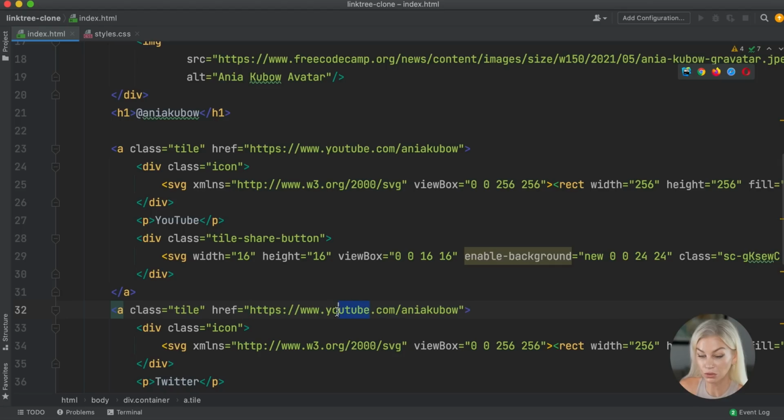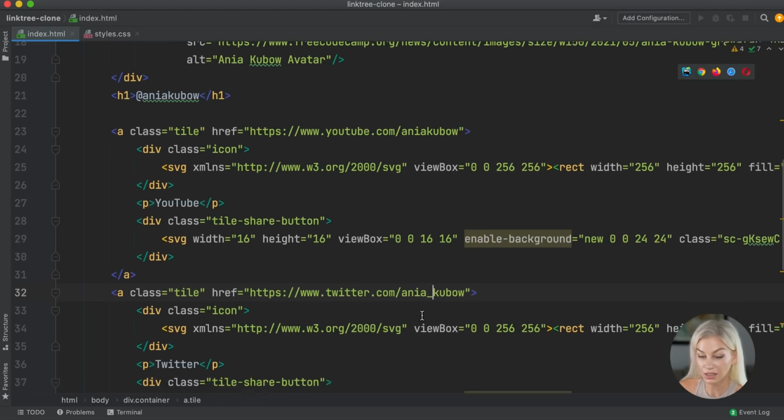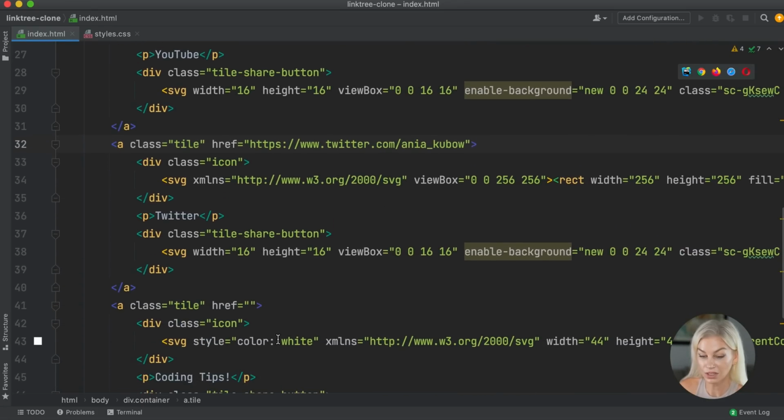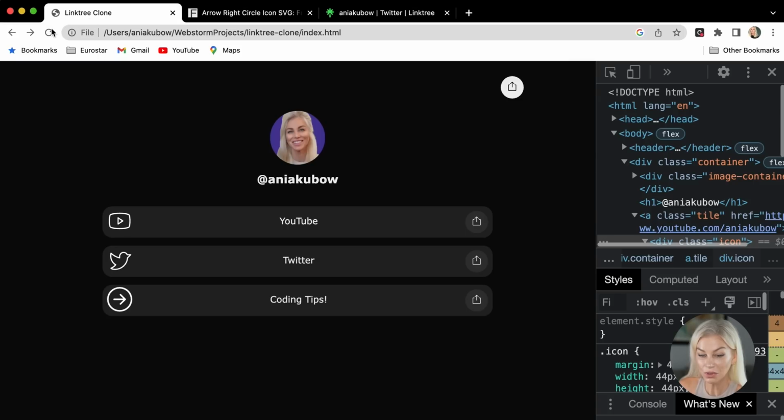I'm just going to copy all of this and adjust this. So this one should be Twitter. And my Twitter is this. And then the last one, well, this is actually different. This is actually to my affiliate link for bytes.dev. So I've just put that in like so. Great. So at the moment, this is looking good. These all work. And if you click on them, it will take you somewhere else.